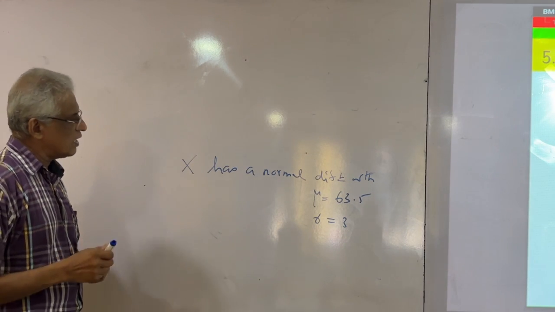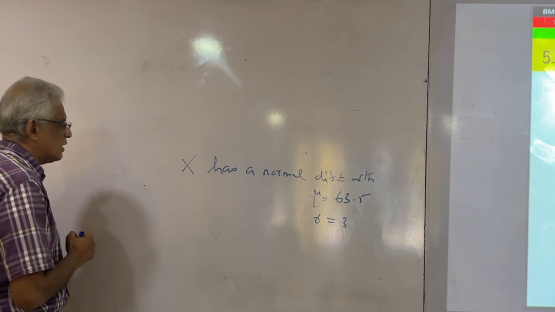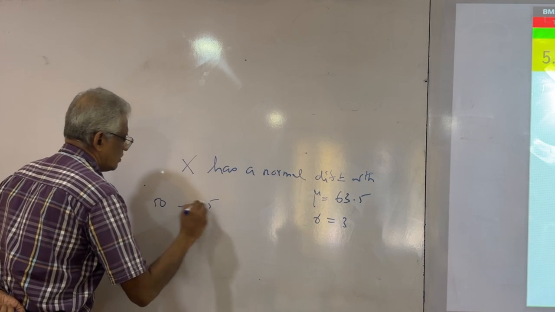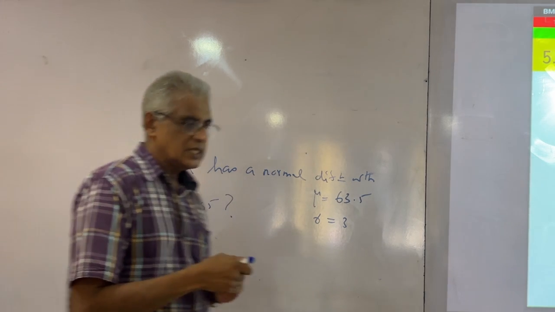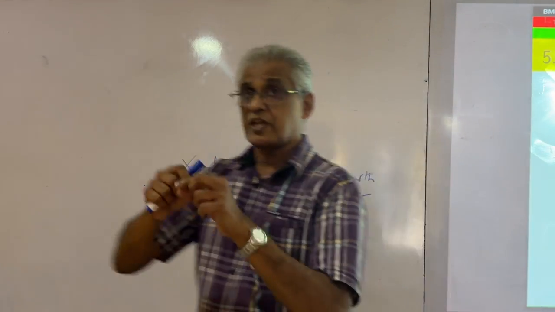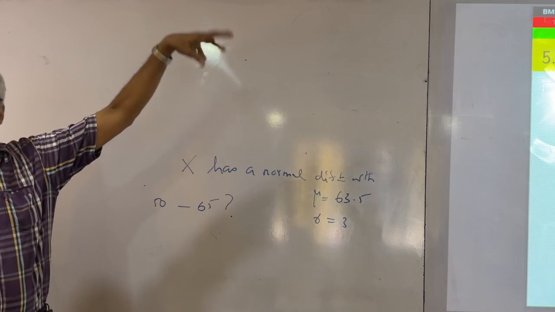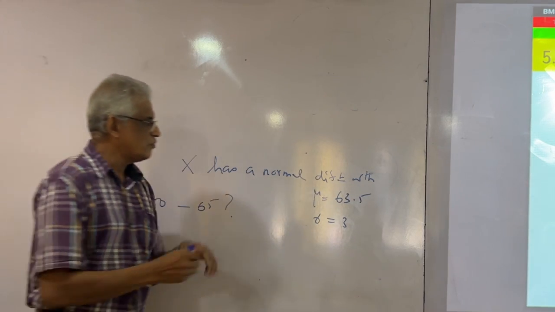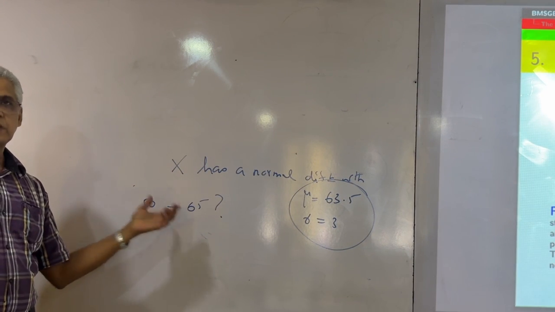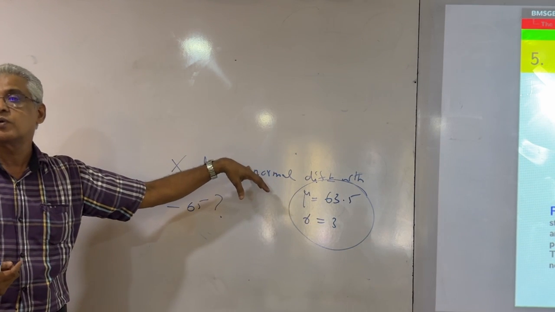Okay, now suppose somebody asks, given this, about what percentage of people will be between, say, 50 inches and 65 inches in the population. If somebody asks that question, then we can use that model to find out that percentage. Even though we don't have the picture or any data, if you are given only these two, then we can find out roughly what percentage will be in the population between 50 inches and 65 inches if we can use this particular normal model.